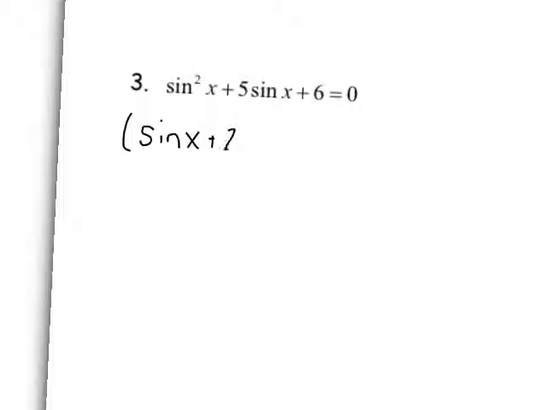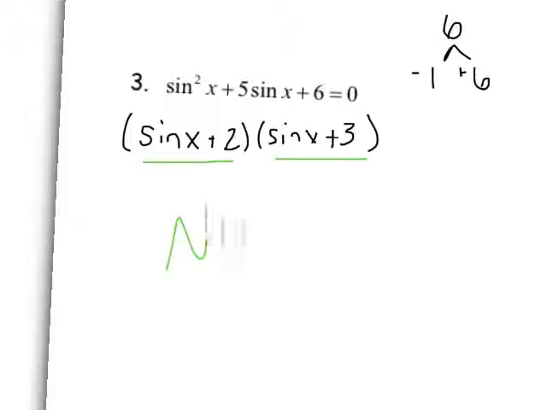So we get sine x plus 2, sine x plus 3. Make sure you're choosing the correct multiplication to 6. A lot of people are tempted to choose 1 and 6, but if you're going to choose 1 and 6 to add to +5, it'd have to be -1 and +6. But the problem with -1 and +6 is when you multiply them, it's not +6. You need 2 and 3 because multiplied together they get you +6, added together they get you +5. And then hopefully from here you're able to finish. This has no solution. You don't get a triangle from either example.